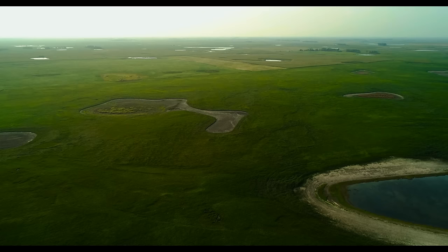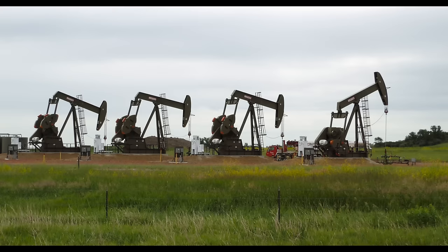We've turned it into an agricultural monoculture, and we've interspersed that monoculture with thousands of oil wells as we've fracked apart the Bakken shale. It's a pretty remarkable industrial landscape now, and it's not very friendly to people, at least the people who'd been there for many thousands of years, who've tried their best to stand up against things like the Dakota Access Pipeline, and it's not very friendly to wild nature, including the pollinators. We have this idea of the American West as this great, untamed, natural place, but in fact, outside of the national parks, it's been about as industrialized as it's possible to get.